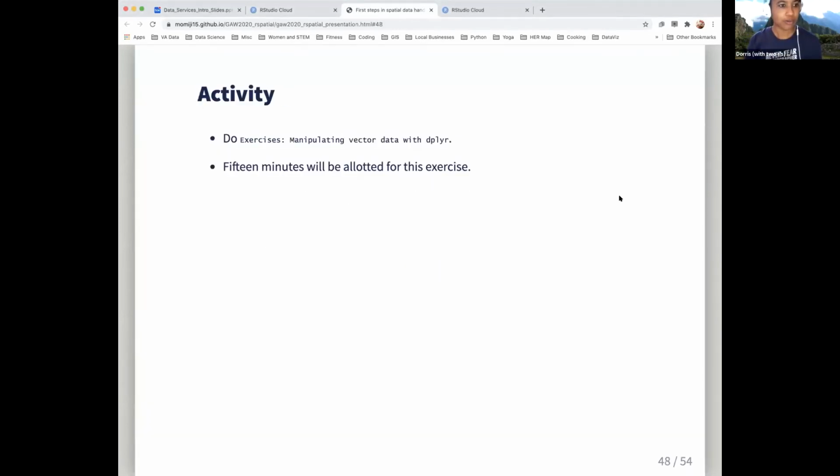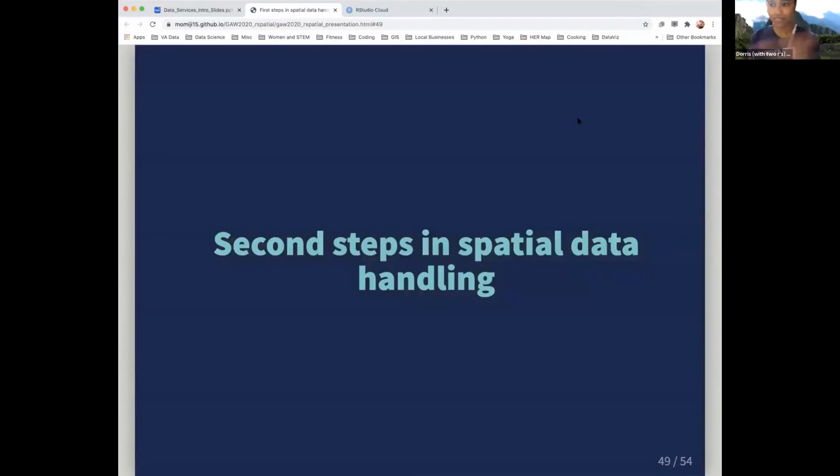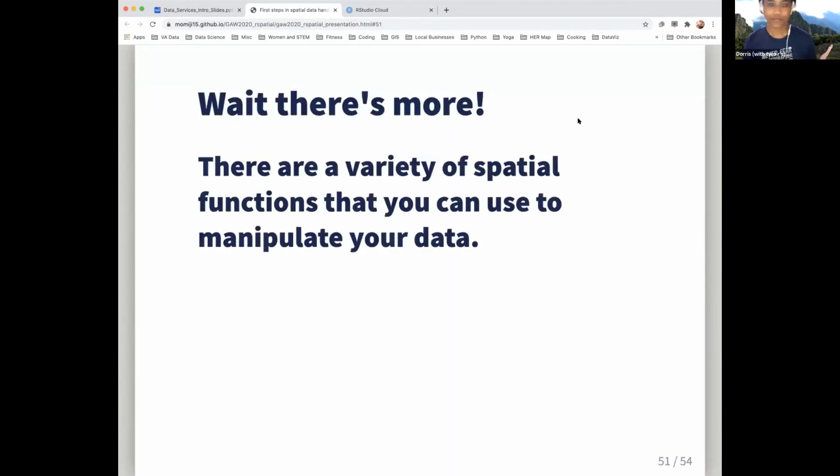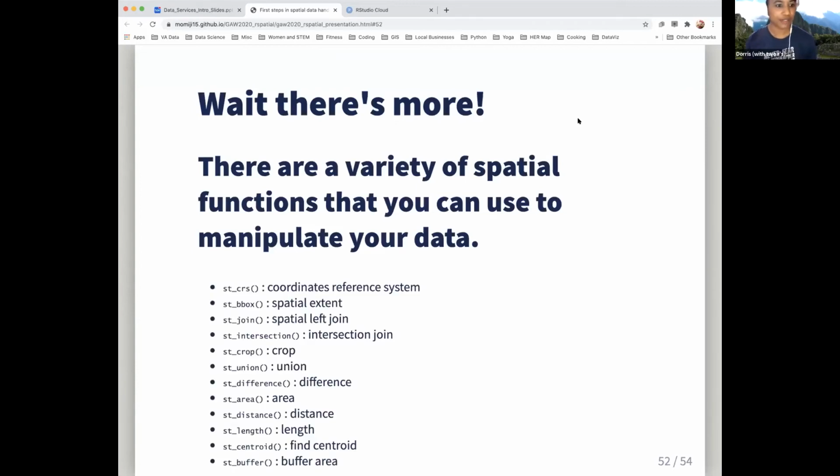Oh, okay, so we are at our last exercise. So just to go back, we're going to wrap up talking about second steps you can take in spatial handling in R. There is more. There is so much more. And we only talked about the tip of the iceberg here. There are so many functions. You can find a spatial extent.